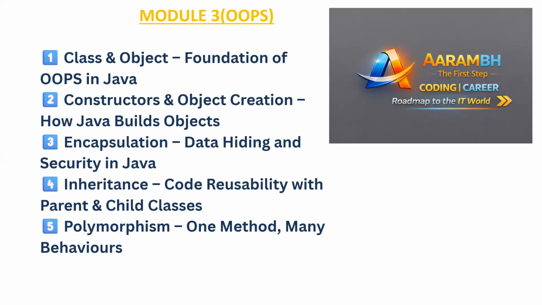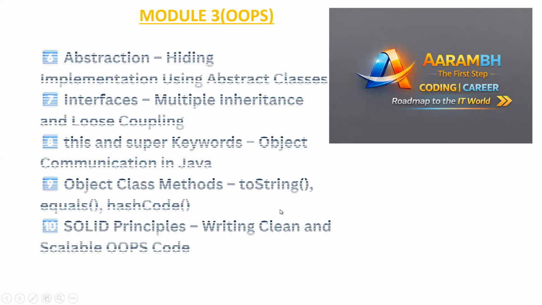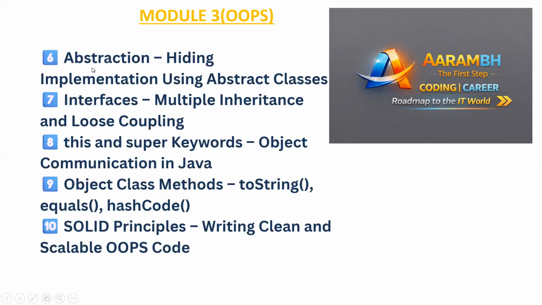Till now, what we have seen is all the object-oriented programming system principles like class, object, constructor, etc. And the three main founding principles like encapsulation, inheritance, and polymorphism. In this video, what we will look at is the last founding principle, that is abstraction. Abstraction is nothing but hiding implementation, which can be achieved using abstract classes.